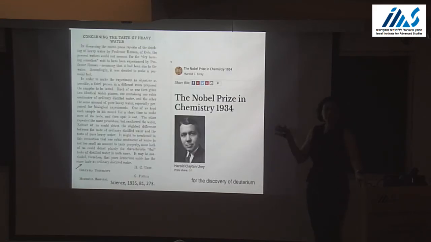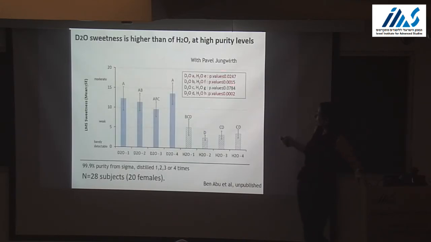Okay, so some people have been looking into it, and because D2O is used a lot in NMR, there are many NMR people that get to taste it, and there are YouTube videos showing that actually it has a sweet taste. Anyway, a colleague of mine, Pavel Jungwirth, said that they have been playing with it for some time, and they want to understand the sweetness of that water.